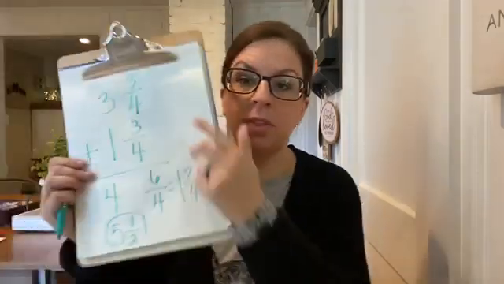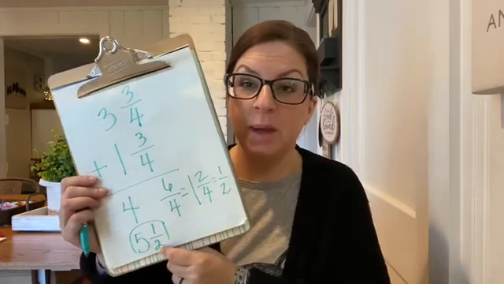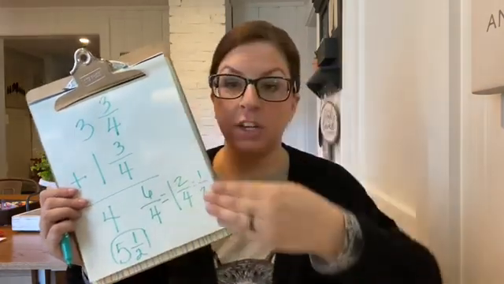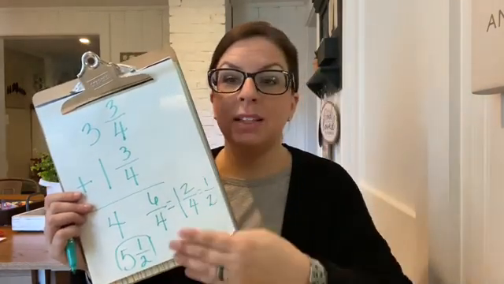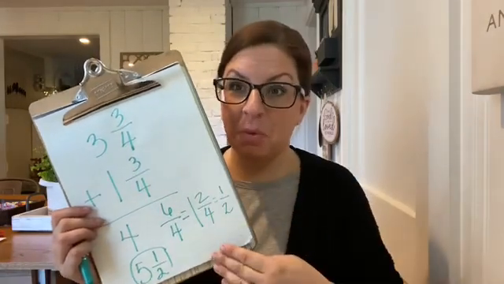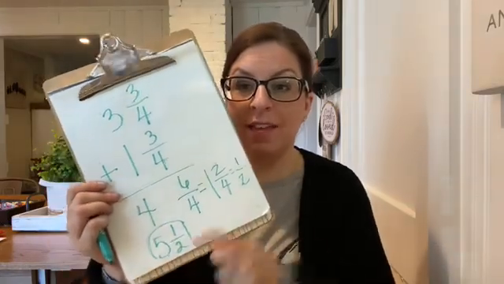Okay, so now I have 4 and 1 1/2. So what do I do with that 1? I give it to the 4, okay? So I have 5 1/2 as my final answer, okay? There are steps. They're not hard steps, there's just steps, all right? You have to make sure that we get to all the steps, all right? So we do the fraction first, leave it alone, then do the whole number, and then figure out what we need to do with the fractions and then put them together. All right, so 5 1/2 is the answer to number 1.